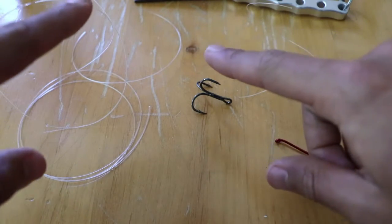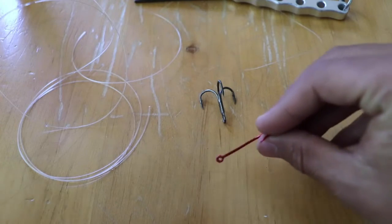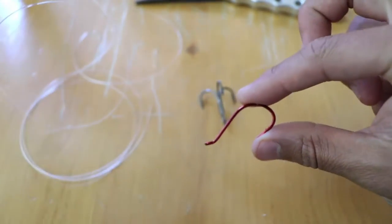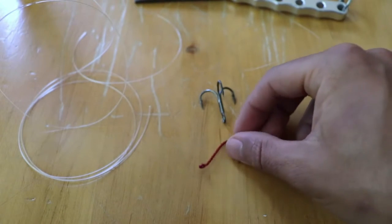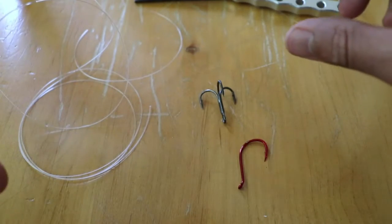Alright guys, so here's what we're going to make today. We got a treble hook as a stinger hook. We got a J hook here. I think this is probably like a 4/0 or so red octopus hook. The color doesn't matter, I just use red just for the purpose of this video. I feel like it'll show up better on the camera.